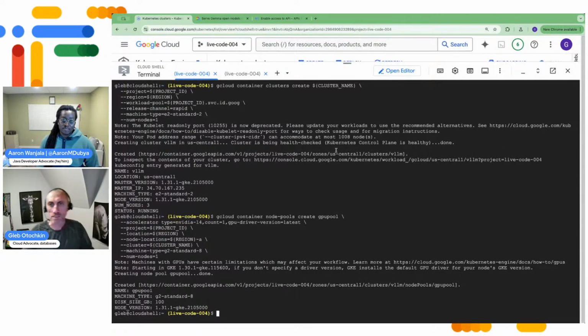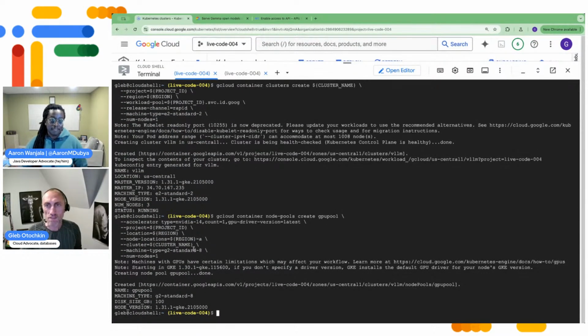Perfect. All right. So I went ahead and created the cluster, so as not to waste time during the event waiting 10 minutes while the cluster is creating. It is a standard cluster, nothing special. And I added a pool with a GPU node. And that pool will serve as a platform for our ML inference model.